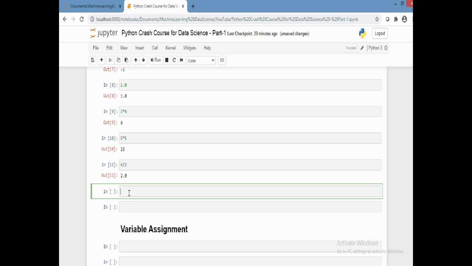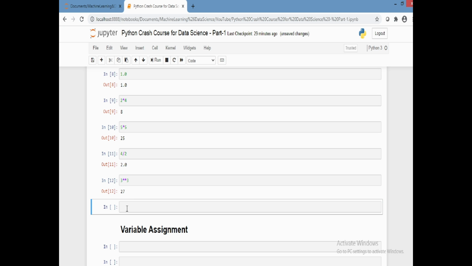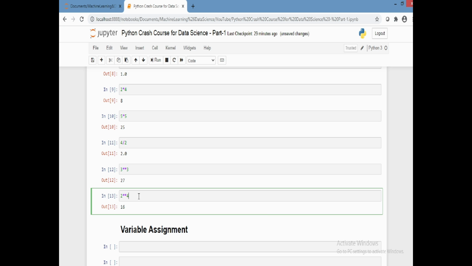Now division is fine. Suppose you want power, say 3 to the power 3. For power you have to use a double asterisk symbol. 3 to the power 3 will give you 27. Same way, 2 to the power 4 will give you 16.